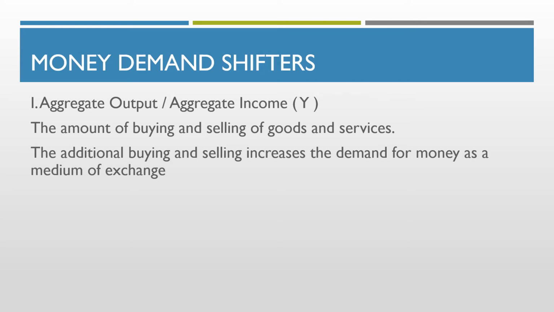Let's suppose the economy actually produced 20 cars, and each car is $100. When there is a boost in aggregate output, when the economy is producing more goods and services, well, in order to make all the transactions in the economy, in order to buy up all 20 cars in the economy, now the economy will need how much cash? Well, we have 20 cars, and each car is $100. So in total, the economy will need to have liquid assets of $2,000 to buy up all 20 cars in the economy. So as you can see here, when the aggregate output or aggregate income increases in the economy, the demand for money will increase. And that's why the aggregate money demand in our model will shift to the right.